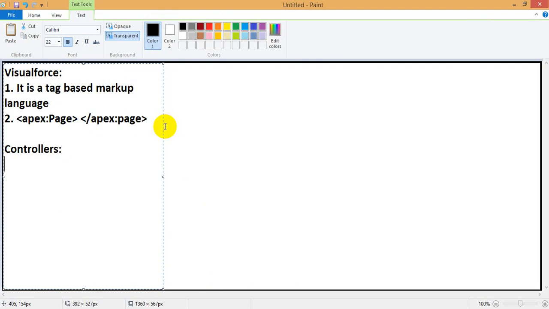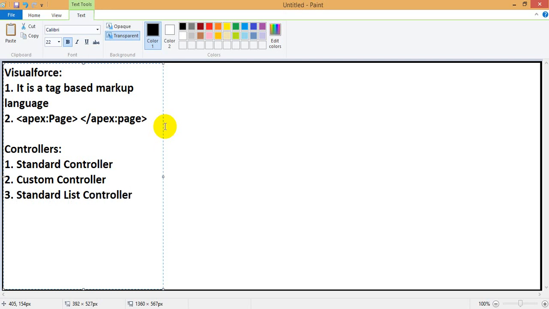In Visual Force we have different controllers. This question will be asked in interviews as well. We have the standard controller, and then custom controllers. Everywhere you go, there will be standard and custom. Then standard list controller, then standard set controller.